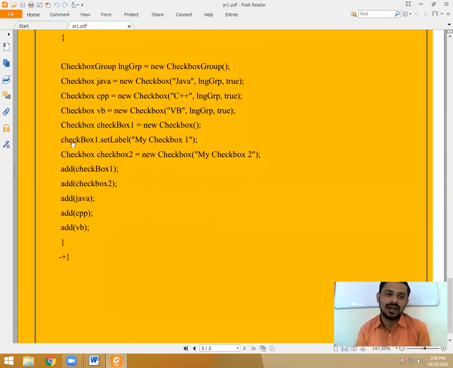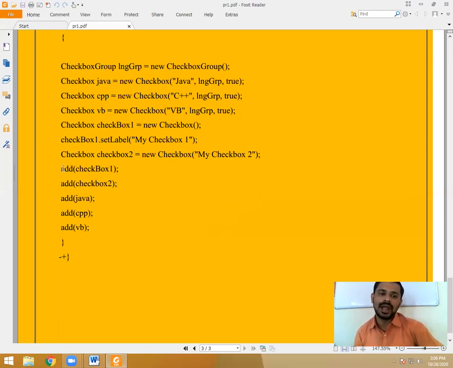After that, I am creating a checkbox. The first three are for radio buttons, and after that I am creating checkboxes. In that, I am giving the Checkbox object box1 equal to new Checkbox. Here I am setting a label for that particular checkbox: my checkbox 1 and second is my checkbox 2.